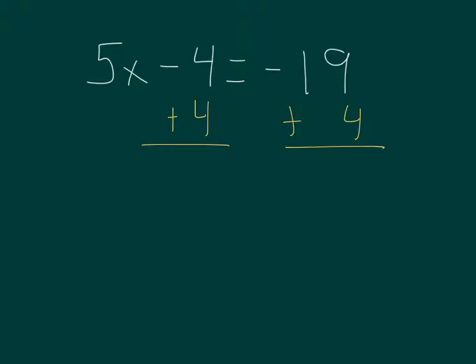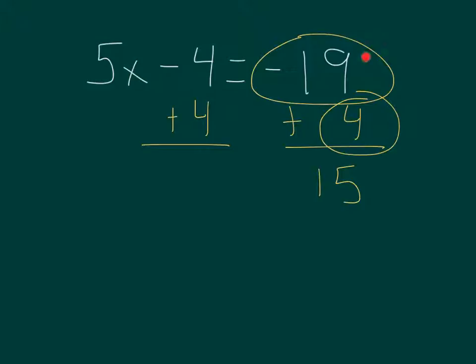I have negative 19 plus 4. This is where we really need to stop and always think about this. We need to see, am I adding two positives together, am I adding two negatives together, or am I adding a negative and a positive? In this case, I have a negative and a positive. And when I have negative 19 plus 4, I need to subtract the numbers. So 19 minus 4 is 15. And do I have more good guys, or are there more bad guys? There are more bad guys, so it's negative 15.